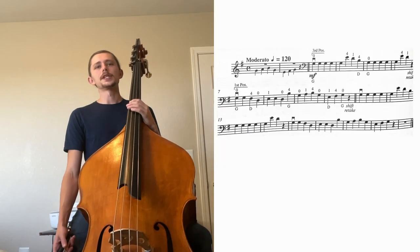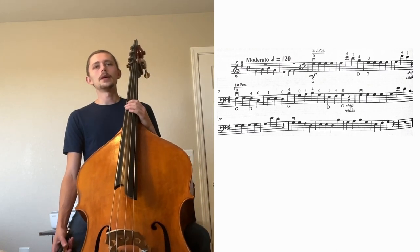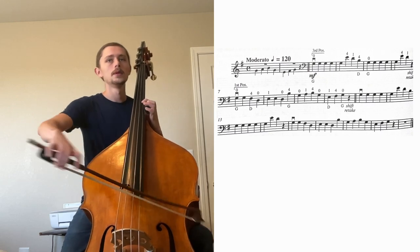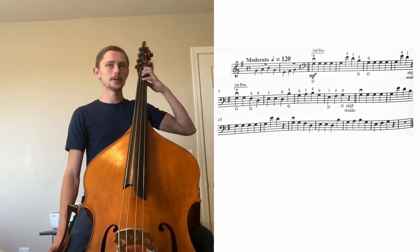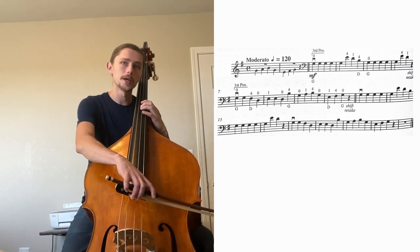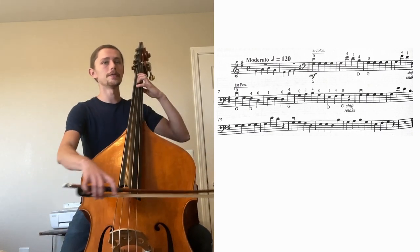And Rachel, we have our first set of shifts. At the end of measure six, we have a rest. During that time, we have to shift. It's important to shift during this rest so that our hand is ready to go by the time we have to start playing again. Shift.